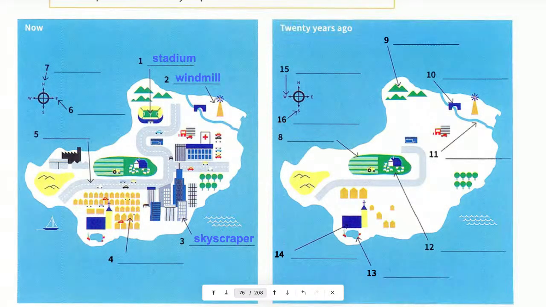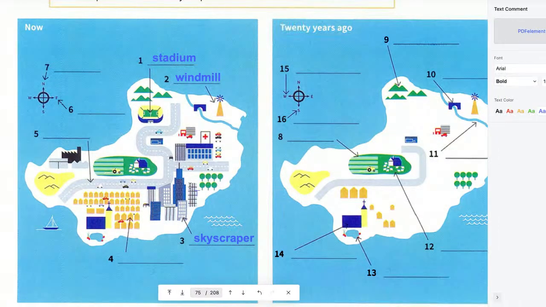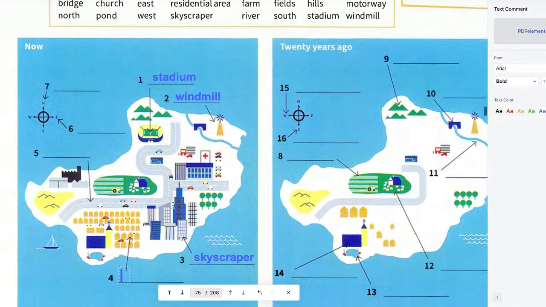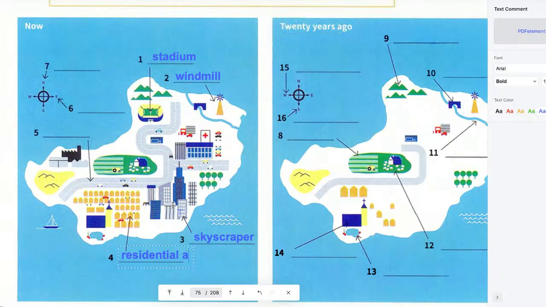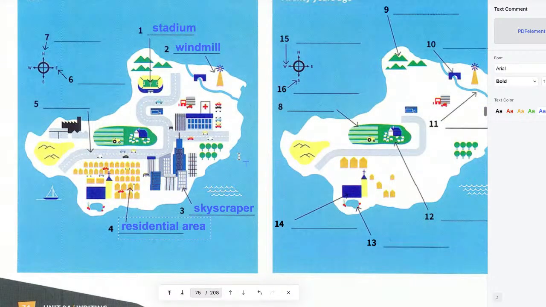Number 4. Yeah, residential area. So we need to be able to recognize those things. That's why we need to get familiar with this, because to be honest, if I just look at all of these things for the first time, I wouldn't recognize those. For example, the orange bars. They're trying to draw houses, right? I thought it should be something else. Okay, now we know this is residential area.